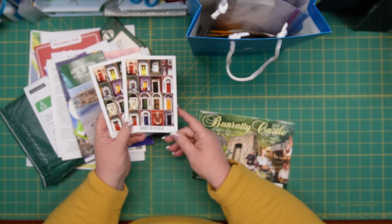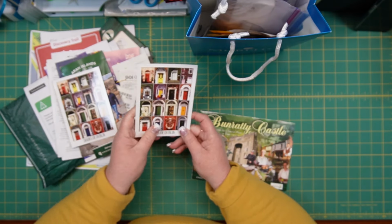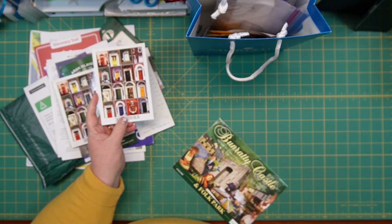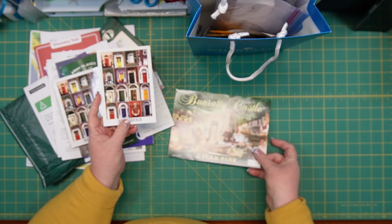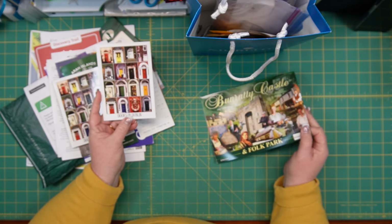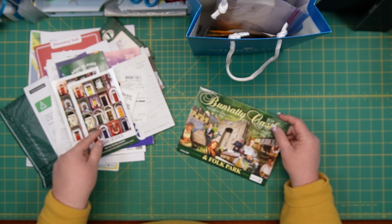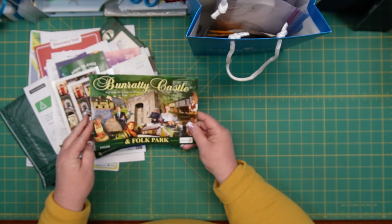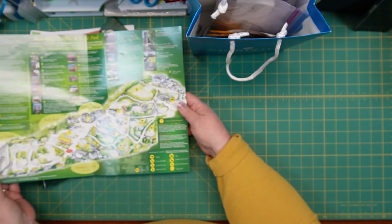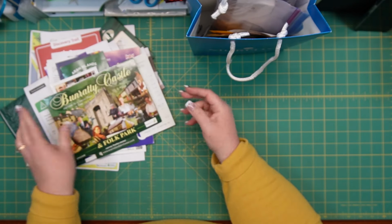These are some postcards that I got from Dublin, because one of the things we had been told would be fun to do would be to go and take pictures of all the fun front doors in Dublin, but we didn't really get to see very many, so I just bought a postcard that showed several, which was fun. Bunratty Castle was another castle we went to, so this is the brochure that talks about that area. Also a really neat and historic place to visit.